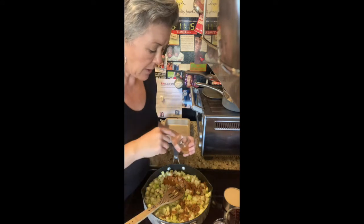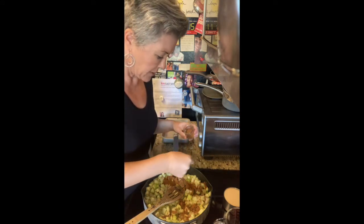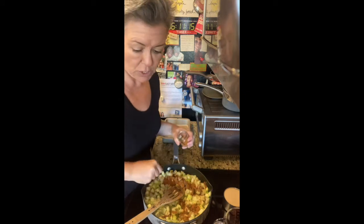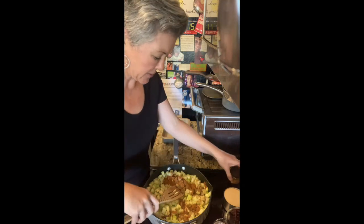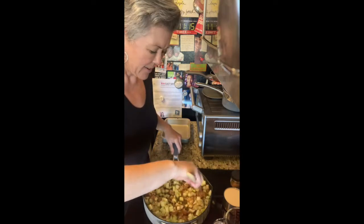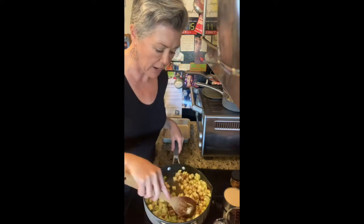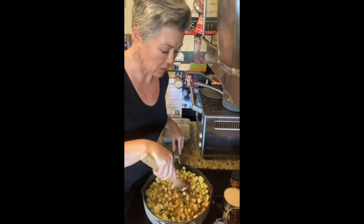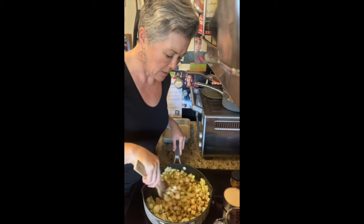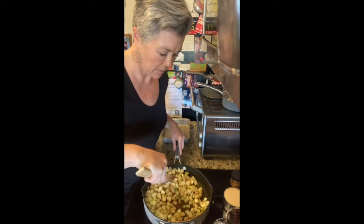If you like nutmeg, feel free to add more nutmeg. I am not a super fan of nutmeg. If you've watched my Morning Glory muffins recipe video, you know why. Basically, I just added too much to a recipe and I was like broke, so I had to eat everything that I baked. I couldn't just throw it away. And now I'm like, too much nutmeg, just a little is too much for me. So I use mace instead, which is very close to nutmeg.